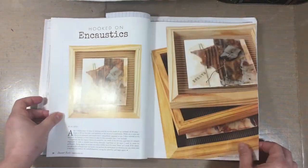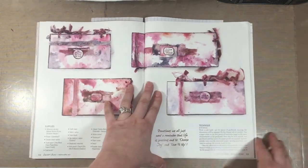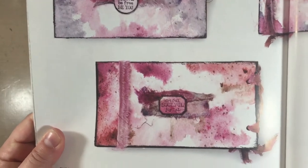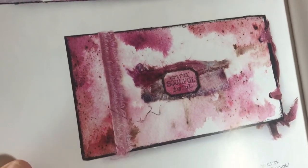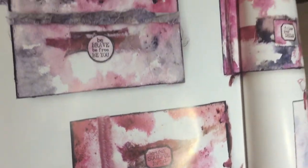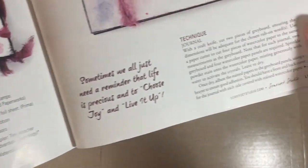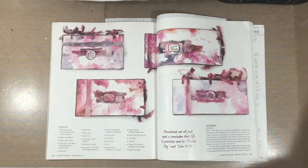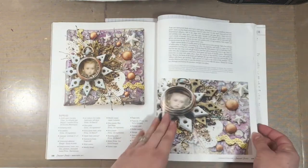You can think to yourself, if you see something that you love, you could look a little closer and ask: why do I love that? I spent so much time just staring at this page, asking what do I love about it, how was it made, what went first or second or third? For each project they include a supply list, there are always inspirational quotes, and they include a technique. Even just spending time with the good photography gives a lot of benefit.